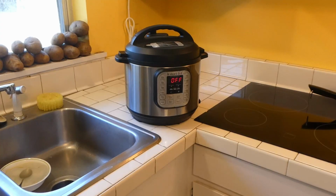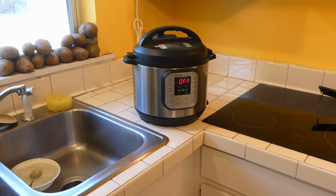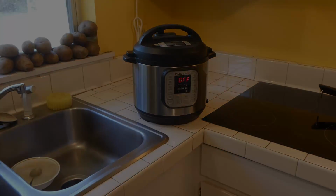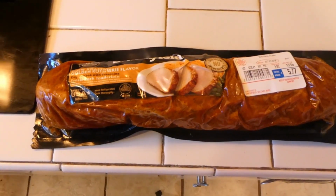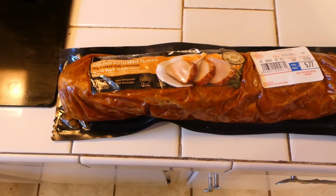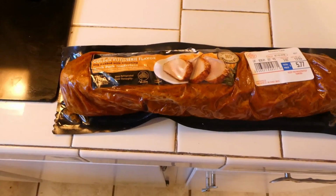Alright guys, we're going to use our Instapot today. We're going to make up a pork tenderloin and we're going to make it with gravy and mashed potatoes. Alright, we got a Smithfield fresh pork tenderloin and we're going to do this up in the Instapot.